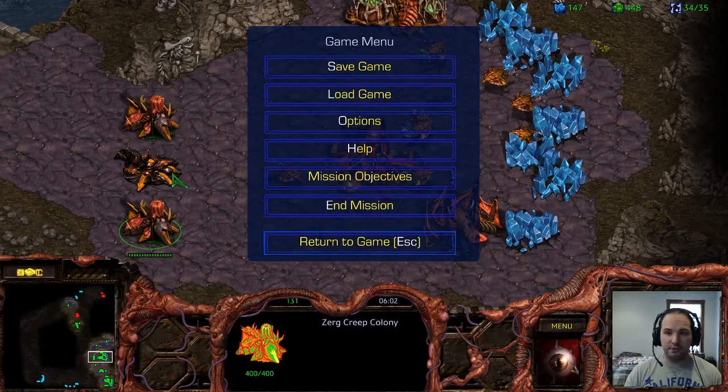At this point in time, instead of going... I take that back. If you want to go heavily into Mutas, you can just skip the Lurker upgrade. But since we're noobs, I think it's a good idea for you to go ahead and get it anyway. Just allows you to comfortably go into this mid-game.